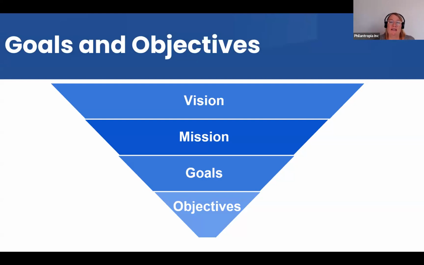So goals and objectives describe what you want to achieve, not how you want to achieve it, but what you want to achieve in terms of impact, in terms of change in people's lives or in society, whichever level you're working on. So what are the changes that you want to achieve? And you have 4 terms here: the vision, mission, goals, and objectives. The vision and the mission are very broad, and they are usually not to be used in a project proposal. They are used in promotion materials on the website.